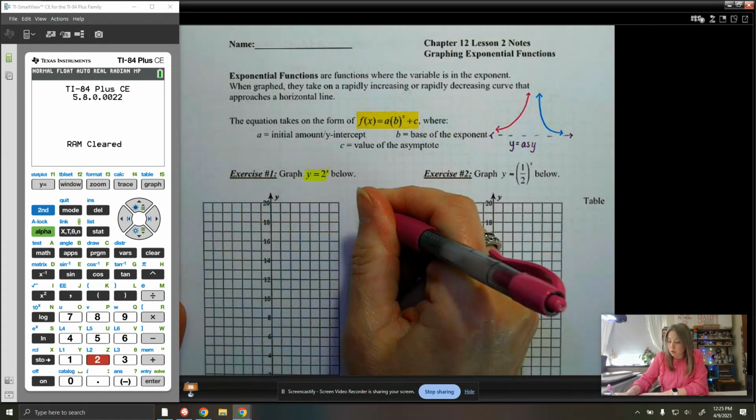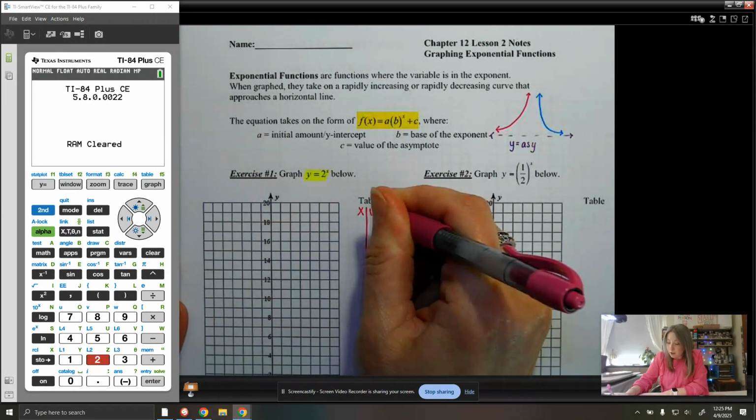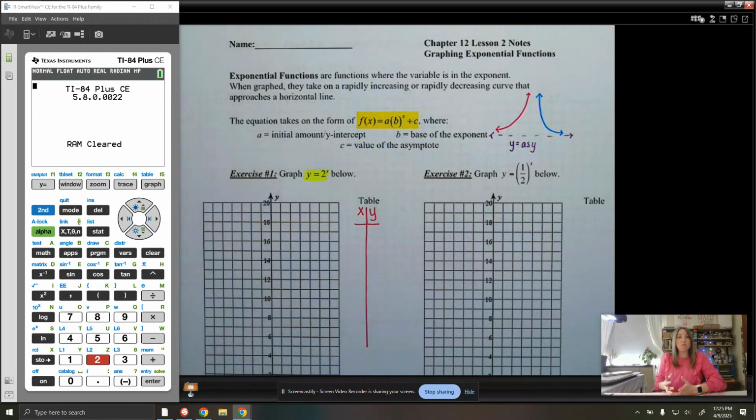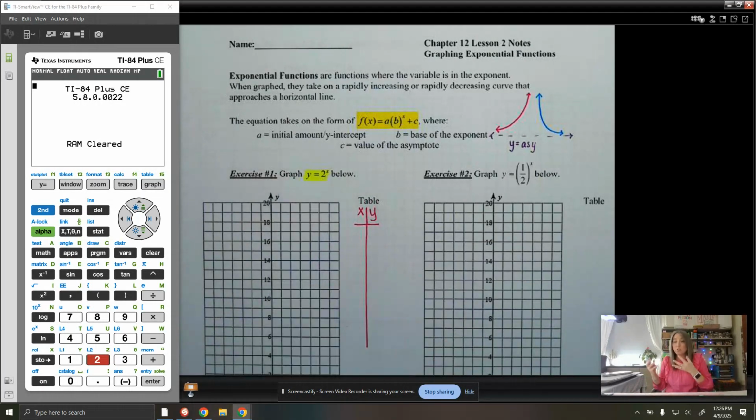But when we are graphing an exponential growth function, we'll notice that the base of our exponent is a value that is greater than 1. So notice in this case, we have a whole number value of 2. Any of these values that are greater than 1 are going to lead to a growth function when it's in the base.